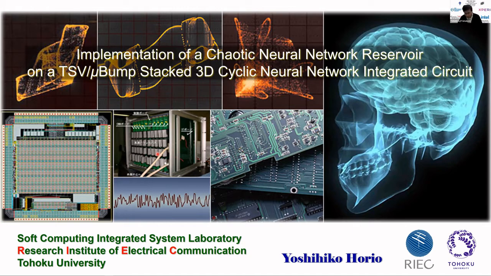His current research interests include neuromorphic and brain-morphic hardware systems, VLSI information processing systems based on complex physical dynamics, and high-order brain-inspired systems with consciousness, self, and embodiment. He is currently a fellow of IEICE and editor-in-chief of the Nonlinear Theory and its Applications IEICE Japan journal. Okay, Professor Horio, please start.